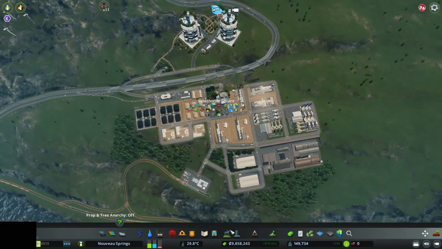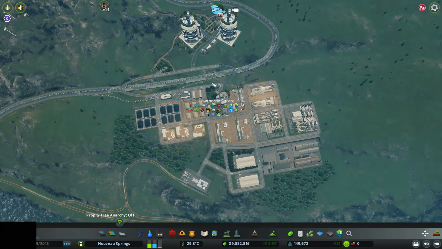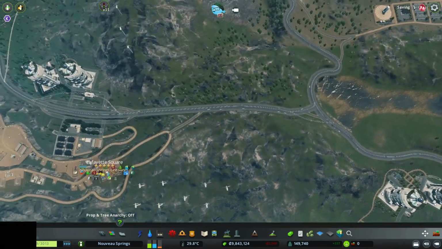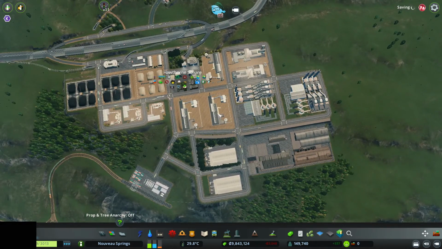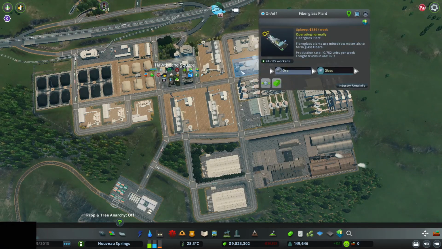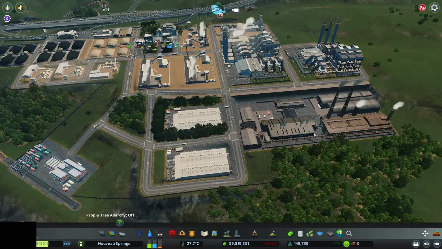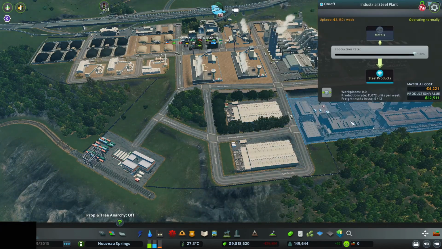Essentially, I'm taking a sequential layered approach. I have these storage facilities just off the highway for capturing ore that is being delivered from the mines over here. And then immediately, in a concentric way, the production facilities for special goods, which include glass and significant amounts of metals here. And then closer to the cargo port, some storage facilities for metal and glass, and then this industrial steel plant.